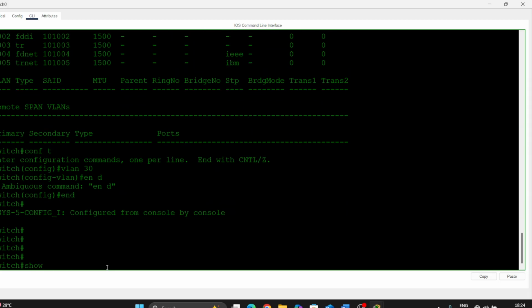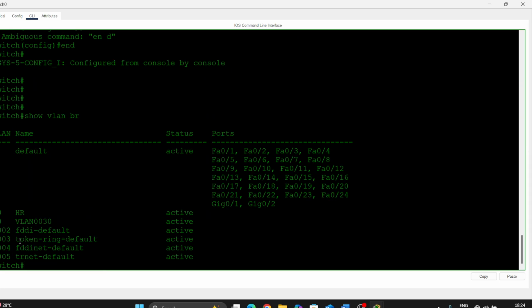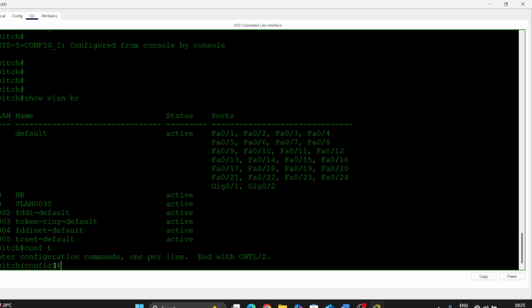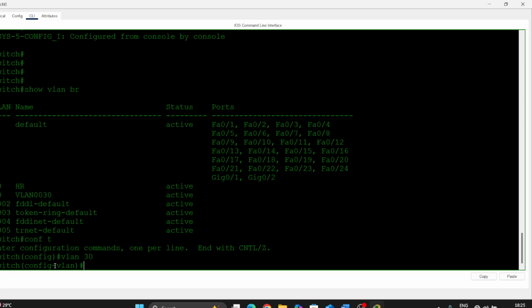Now we put the command show VLAN brief. You can see VLAN 30 is created, but it takes the default name VLAN0030. I just want to put the name VLAN 30, so go to configure terminal, VLAN 30, put the name.